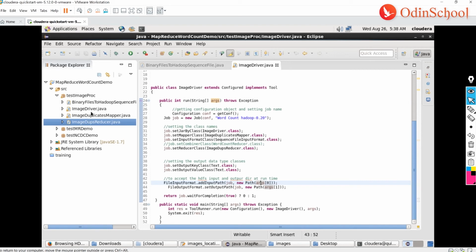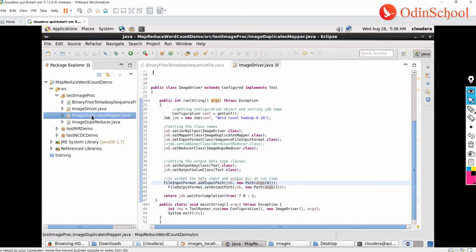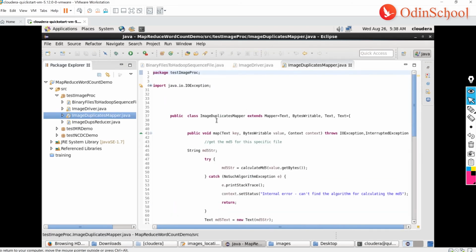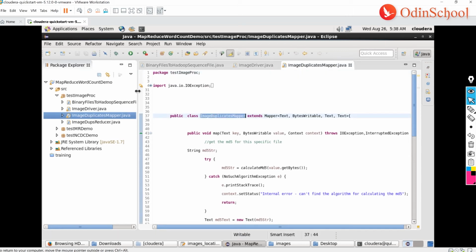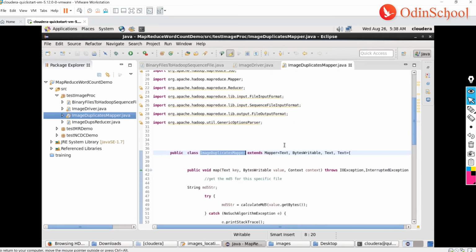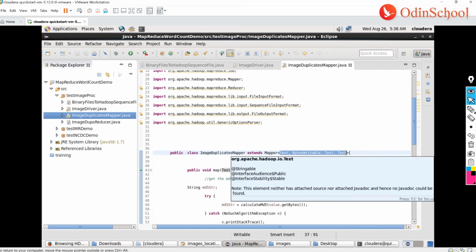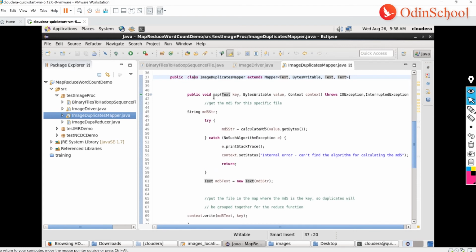Now all the main things we need to understand are in the mapper class. So there is an image duplicates mapper, which is extending the mapper class, which is accepting input key and value as text and bytes writable, and output key and value are both in the text data type. So the map method is there.